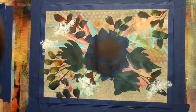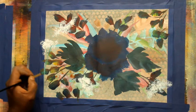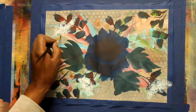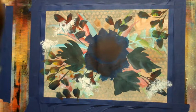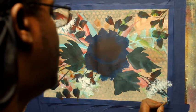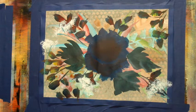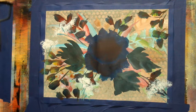get my little tip to a point, and we're gonna put little stems going in places here for the baby's breath. Let's have some coming all around in here. Piece of one there, just coming on around, making it disappear. Put some down in here. Some up in here. Let's have it trailing down. Have some cross in front of the other ones. Like that. Okay. Much like so.